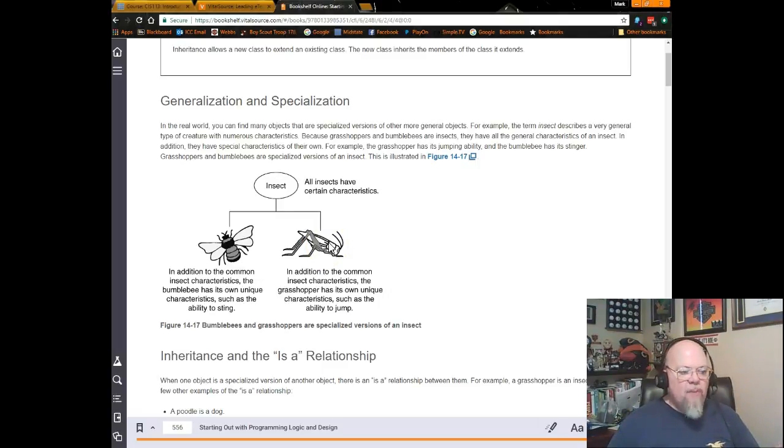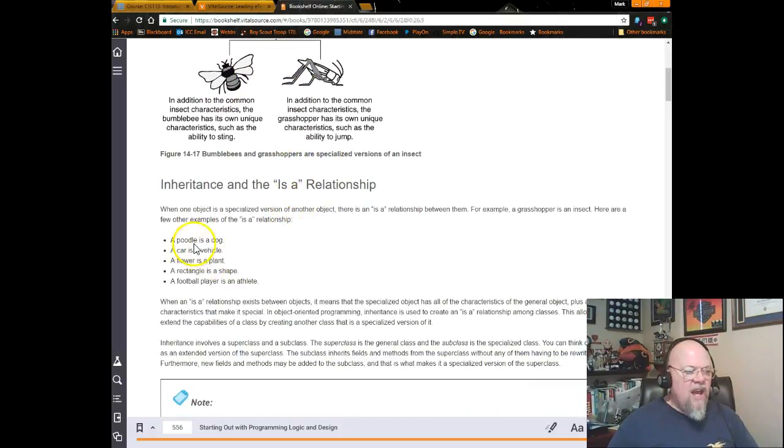So my grasshopper class can inherit from the insect class because a grasshopper is an insect. A bee is an insect. I could have a dog class, and I could create a poodle class from that. A poodle is a dog. I could have a vehicle class. I could create a car from that vehicle class. I could create a truck from that vehicle class.